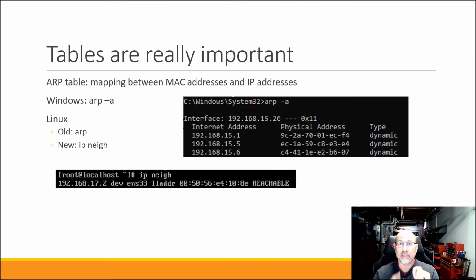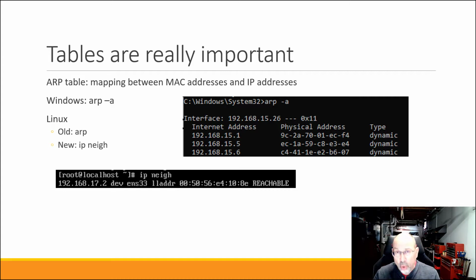They provide a mapping between usually a couple of items. In this case, the ARP table is a mapping between IP addresses and MAC addresses. And so on a Windows host, we would use arp -a, and then we could also force entries with arp -s, arp -d. On a Linux host, we would traditionally have used the arp command, but the newer version of the command is the ip neighbor command. Right? And we can see from both of the outputs here that we have the similar kind of mapping. Right? I've just talked to this node, so I know that this MAC address goes with this particular IP address.